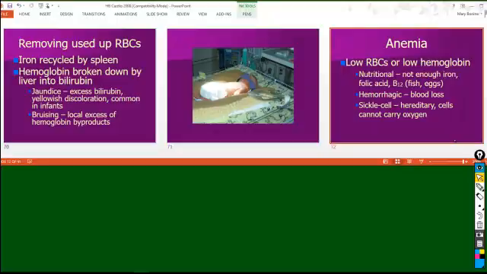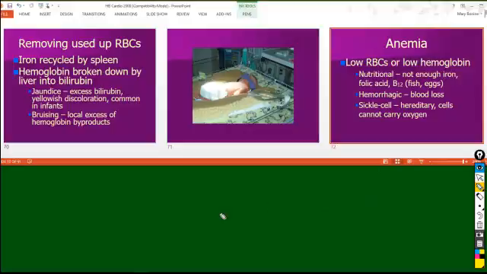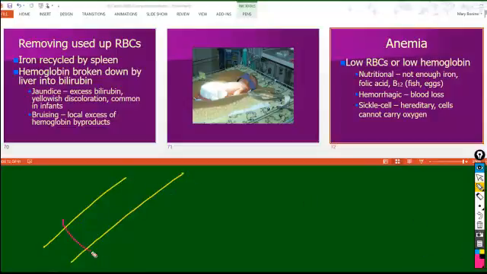When these start to die out, keep in mind that these red blood cells have to squeeze through our capillaries, and our capillaries are only about 1 cell thick. In fact, they're a little narrower than 1 cell thick. So, if this is my capillary, the size of the red blood cell that has to fit through it is about like this, which means that to fit through there, a red blood cell has to bend itself just a little bit. And that's why they're hollow. That's why they have no nucleus, because it gives them more flexibility to squeeze through.